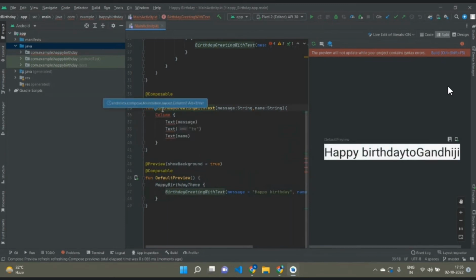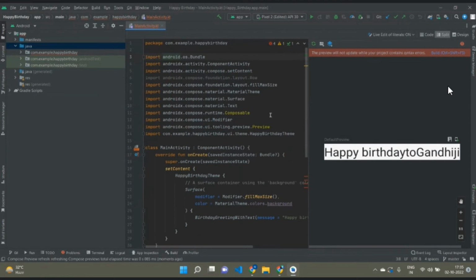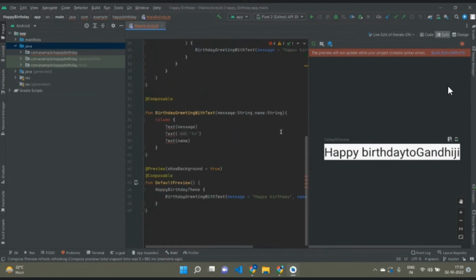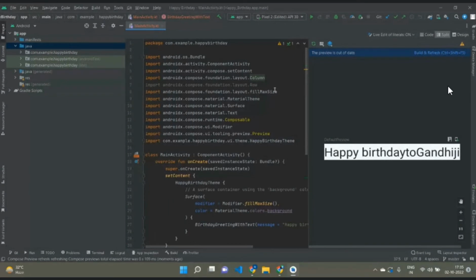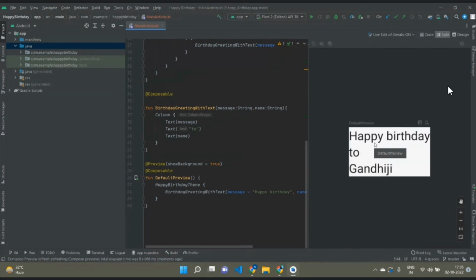And whenever this type of error shows, like android.compose.function, it generally says that this library is not found in the imported libraries. So it's also not possible to import all the libraries. Android Studio gives us a feature: whatever we need, just type it, and press the import button. So this library gets auto imported here. See, this library was not imported before, so it got imported, and now we can use this column library, and these things would be in a column. So you can alter these things as you like.